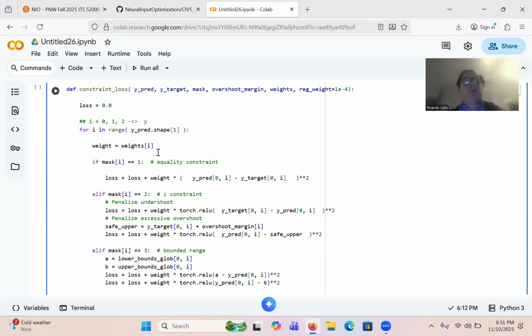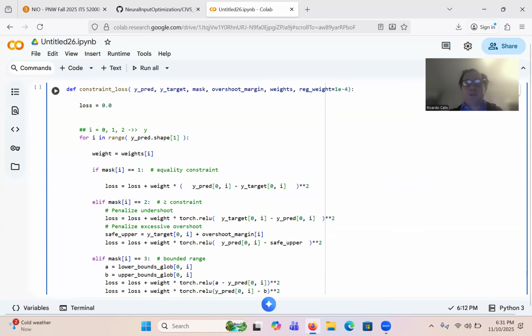Let's say we're in the first one. So from the weights vector, we grab the weight for the first variable, 0. Guys, do you have a question? Okay.